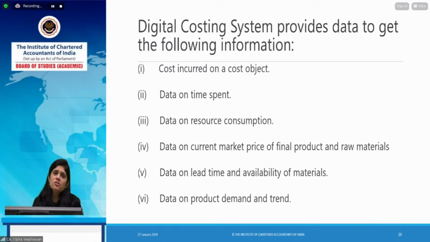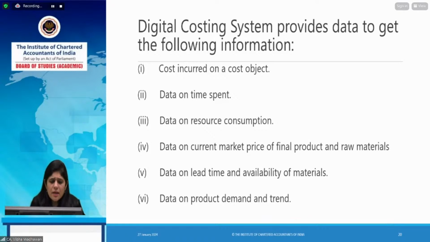Earlier in the traditional system, you don't have the information. You have to call the supplier. Okay, will the raw material be available, and by when will it be available? So earlier we used to call the supplier. We need this raw material. How much time will you take? But now everything is in your system. Every information is updated that this raw material is available, and this much time it's going to take. See how much time is being saved. All right. So planning is so efficient now. Management can plan everything so easily now because so much information is there.